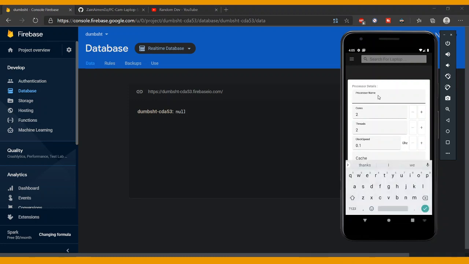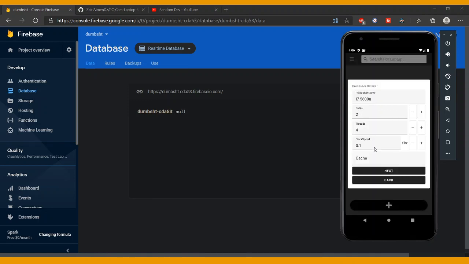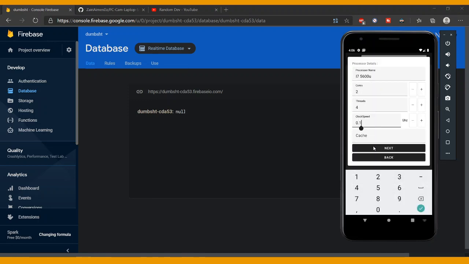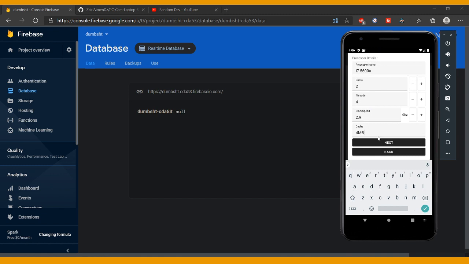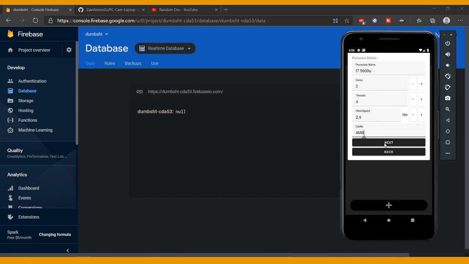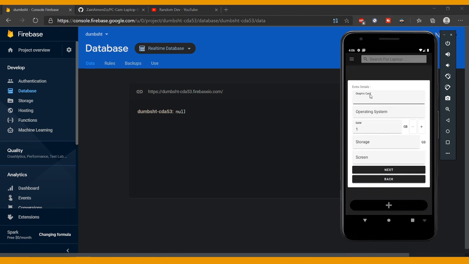The processor name, it's a bit too old right now. 2 cores, 4 threads. Clock speed, I think 2.9 or something. Just 4 megabytes. And let's click next. Graphic card.